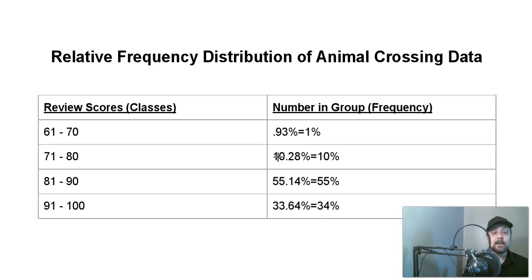This class had 11 data values, but as a percent rounded, it's 10%. So it's slightly different. This one is fairly more dramatic. There were 59 data values in this class. As a percent, it's 55% when you round it. So for graphing, it doesn't really make sense to keep these 2 decimal places because my graph is not going to be that precise. I'm going to round it, and that's going to make it a little bit easier to graph these numbers. So it's the same x coordinate that we're going to use.